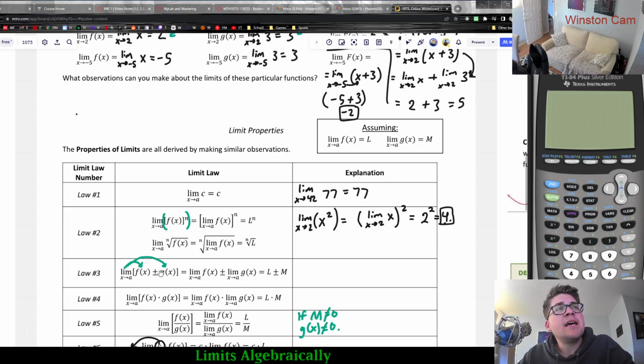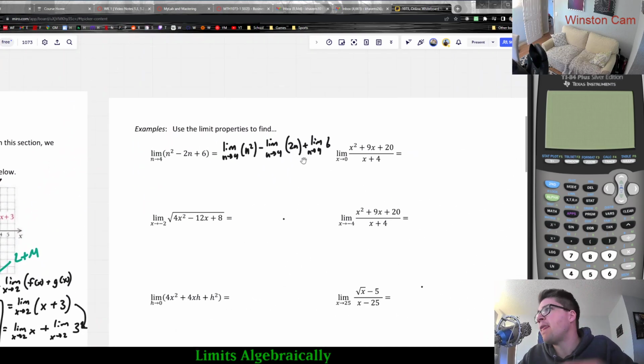It's just an elaboration that comes from algebra. If we're looking at law number 3, and let's say both of them were f, the same function instead of f plus g. If we had f of x plus f of x, that would give us 2f of x inside our limit. So we would have a constant coefficient, like 2 as the value of c. We could break that down into limit of f plus limit of f, which would give us twice the limit of f, which is what the right-hand side is saying: if I have 2 functions on the inside, I can move the 2 outside. The limit will just be twice the value of the individual limit. Law 3 or law 4 could both make sense of why this works.